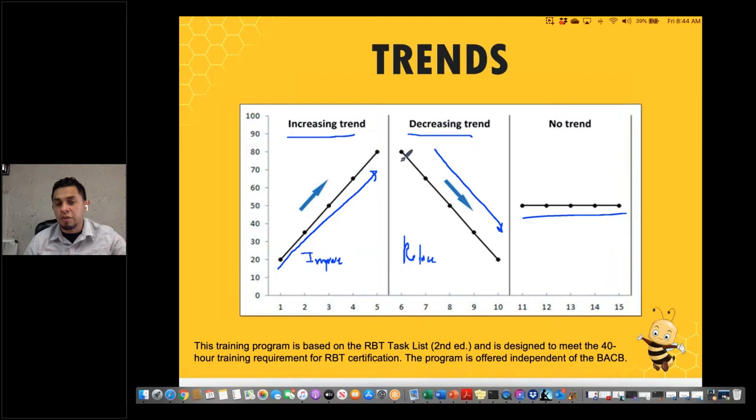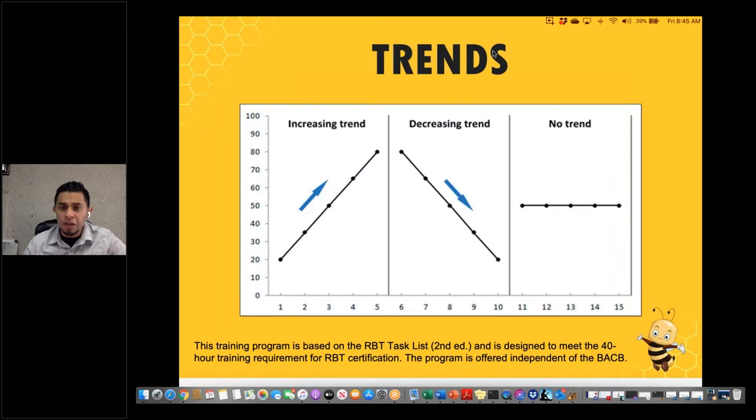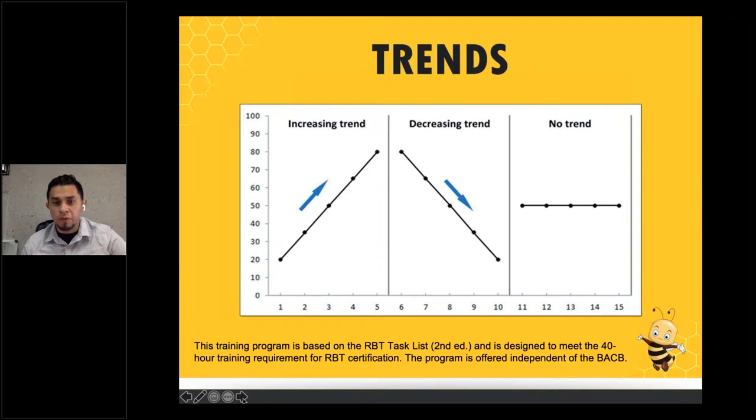And if we just want to have no kind of movement and we're happy just where we're at, then this is good. And usually when we have this kind of trend, we want to see it here at the bottom if it's for maladaptive behaviors, right? So for behaviors that are problematic. And if it's for really good positive behaviors that are really positive for the client, we want to see it here at the top, so in the 100, close to 100 range, okay? So that's where these trends are really important, okay? So it's good for you guys as RBTs and behavior technicians to get a good idea as to how we analyze data. And the trends are really important for us.